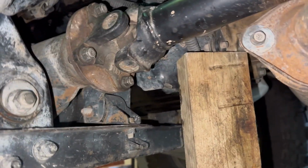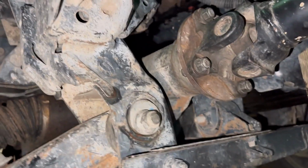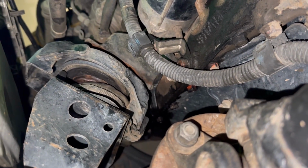Okay, so just a quick little catch up of what we're doing. I've got the jack sort of under the back corner of the bell housing at the block. So I've got a block under there and the jack. There's the broken engine mount, and yes, I've taken the two bolts out there, bolt out the top, and jack the motor up pretty much as far as I can.